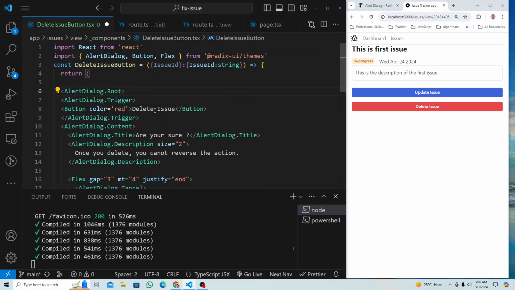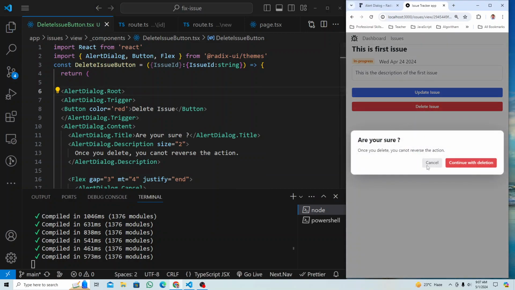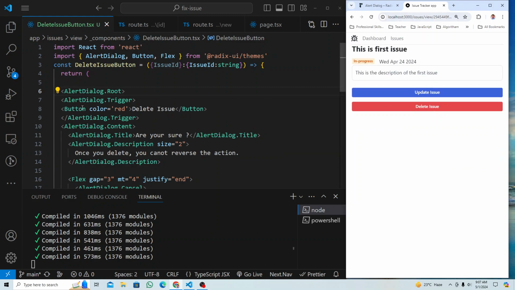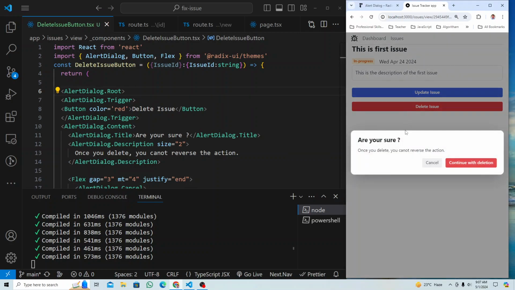So the thing is how that triggering happens, right? In the Radix UI, this component is the alert dialog box. This dialog box has a trigger. When you click the button, the trigger takes place.